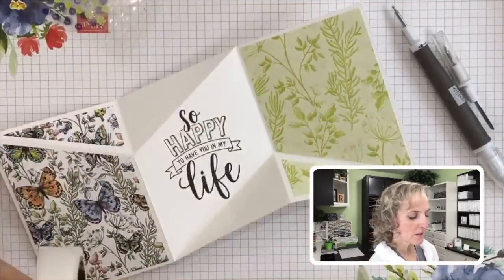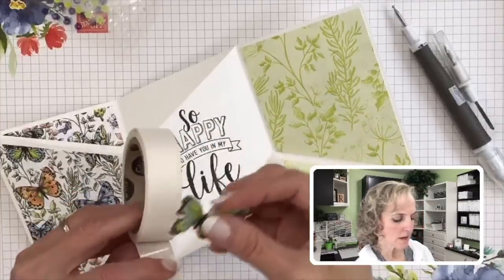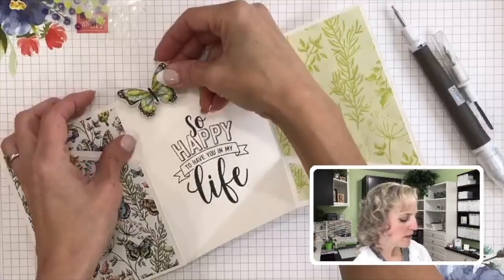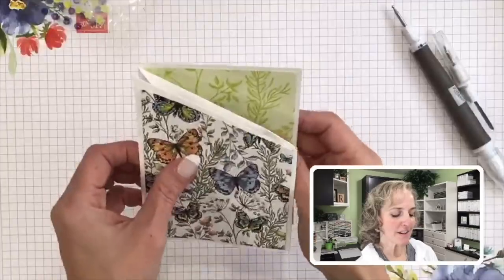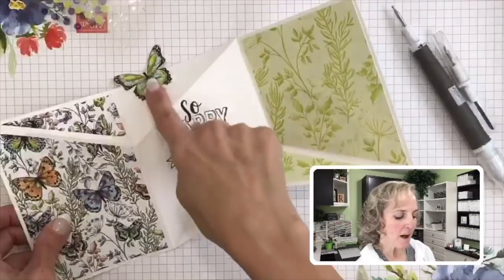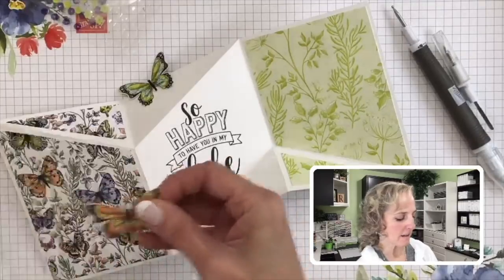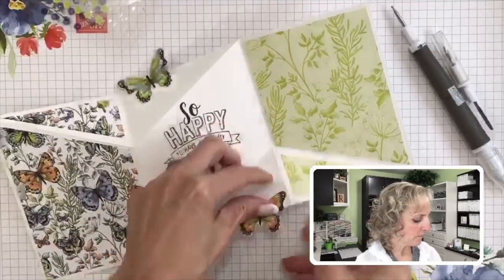So we're going to use our glue dots, and you only need one glue dot really per butterfly. So you're just going to take one of your butterflies and stick a glue dot in the middle so that you can pop the wings up if you want to. And that will go in a place where when you fold the card, it's not going to get bent and scrunched in there, but it can also come off the top and off the bottom of our card. So this one, I'm going to put the glue dot closer to the head of the body of the butterfly, and that one's going to go right in here.